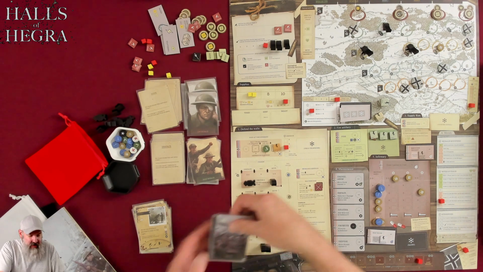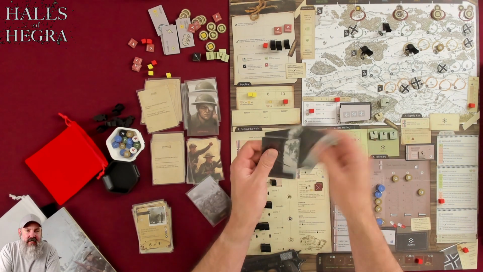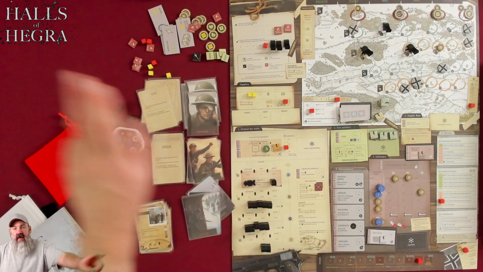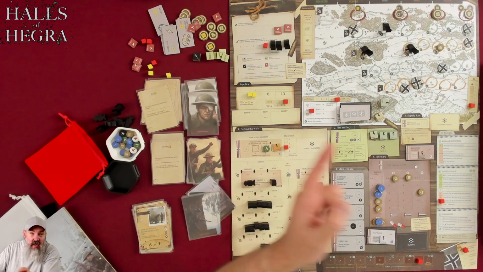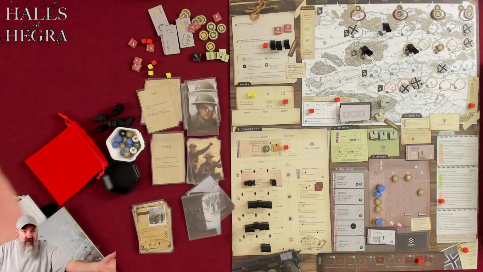But, yeah, we still had Siege Day 2, and then we had to pick one of these three Last Stand cards, which are, let me tell you, I found out the hard way. They're not a lot of fun. But thanks for watching. It's been a ton of fun. This was Halls of Hegra. It's great. It's very affordable, too. And it's solo. It's got the right player count on it. I mean, that's the thing right there. One player. That's all you need.